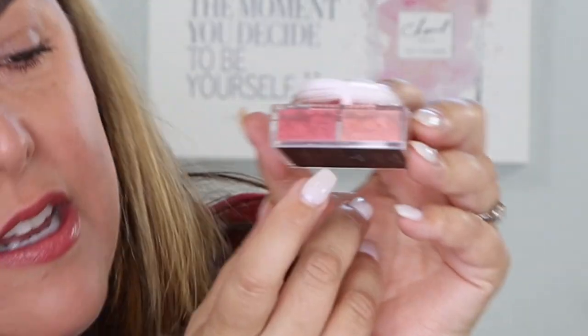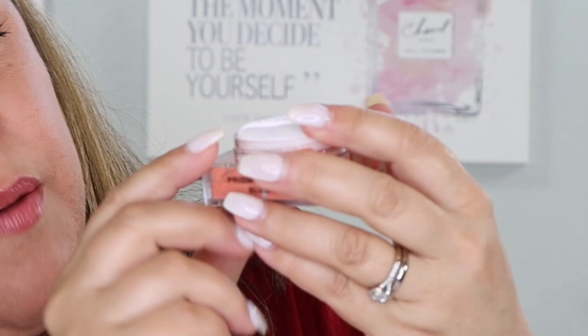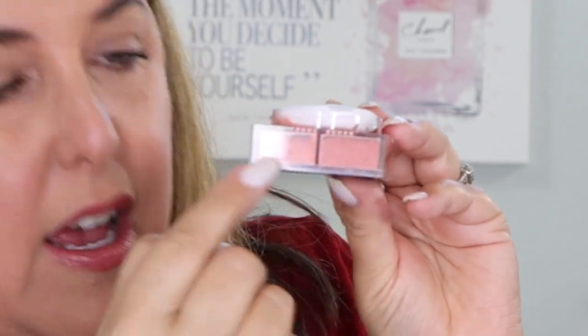The way this works is we have four different colors of loose powder blush — each of these six shades has four unique colors. You could try to be super careful and just get one shade, but the whole point is that you flip it over and the shades mix to become their own unique shade. Is it gimmicky? Is it marketing? Could they have just mixed it for us? Perhaps. But the idea is that they mix to form their own pretty shade.